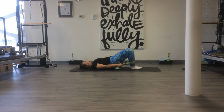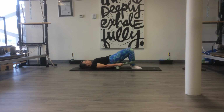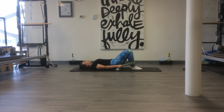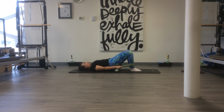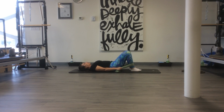Exhale as you lift up into a nice neutral position. Inhale and maintain that position. Exhale and take it down. And repeat, breathing in. Breathing out as you lift. That one feels pretty good. I wouldn't mind doing that one a couple more times. Let's do it one more.